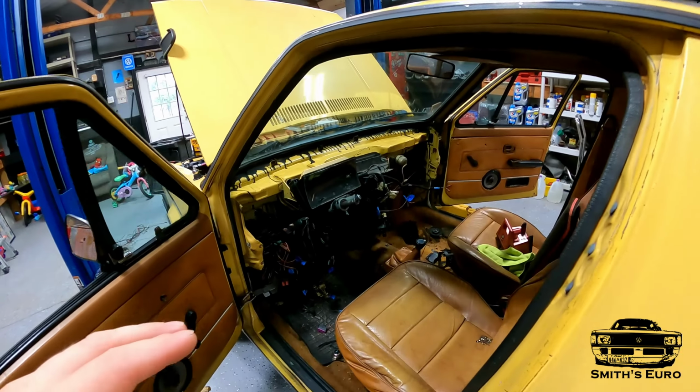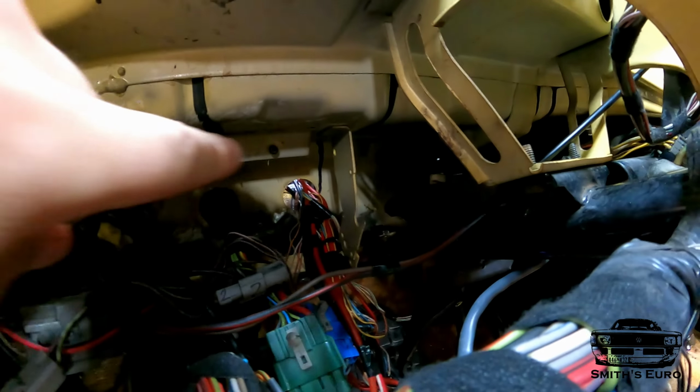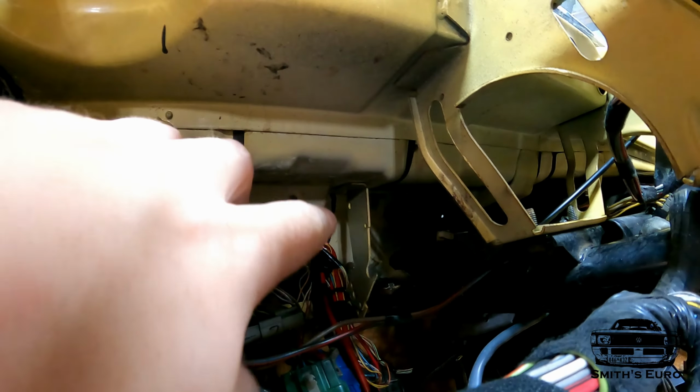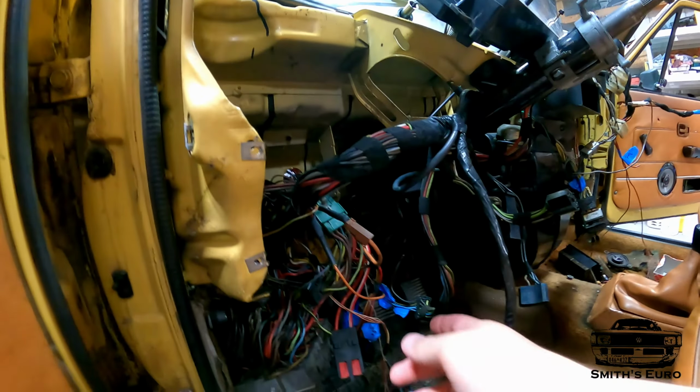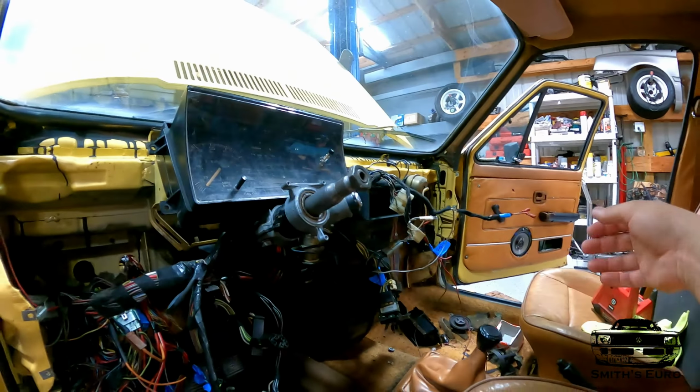I did put in the whole cabin harness, inside harness, interior harness, whatever you want to call it. And we're doing this specifically just to test things. Now, you can see I have the wiring harness that's modified. It's basically the Mk1 and Mk3 harness combined. And you can see I still have things kind of loose and dangling, hanging out in here.